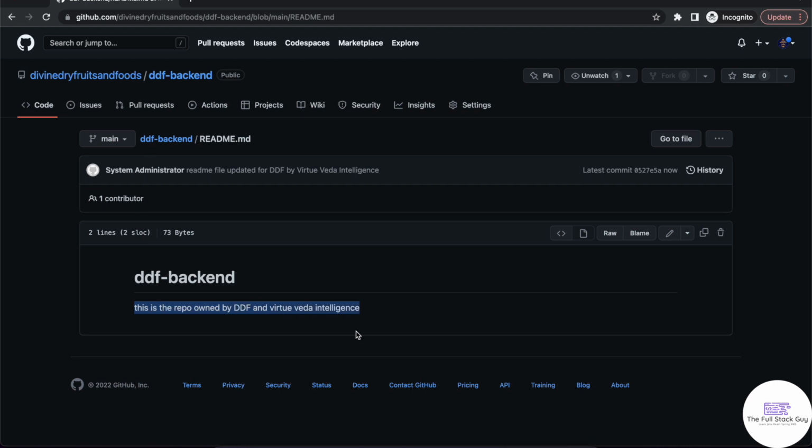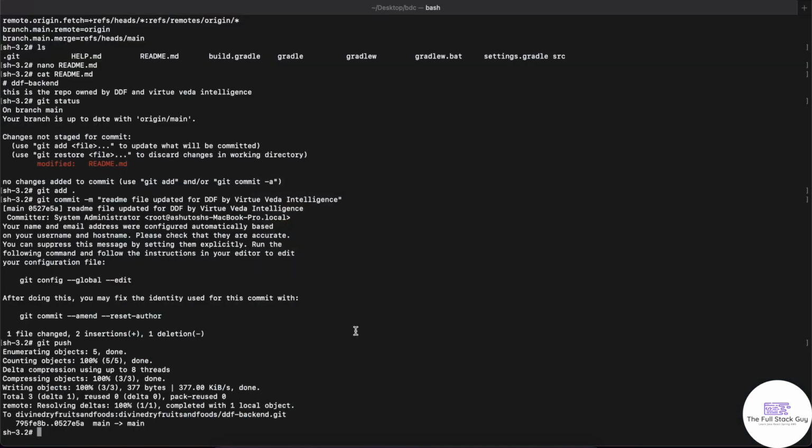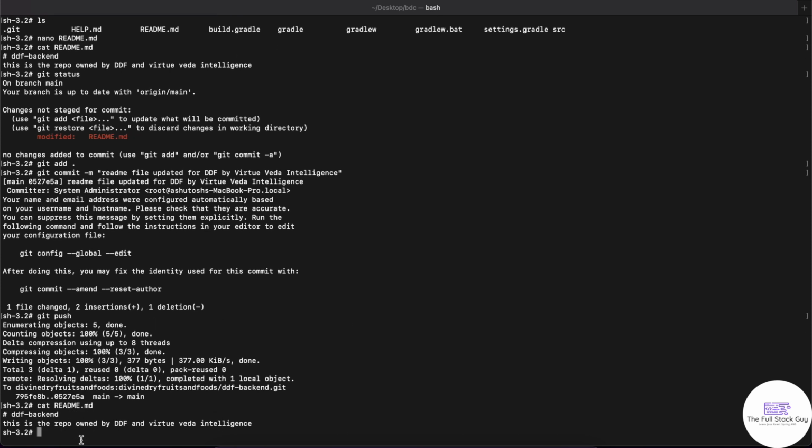Okay, I just wanted to show one thing more. I have a query. The changes are for the previous repository pages. I have written this is a repository owned by DBS.